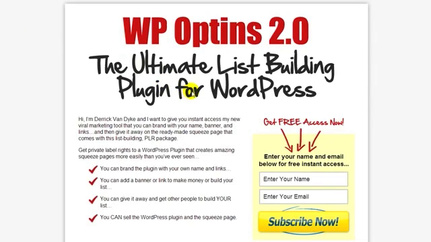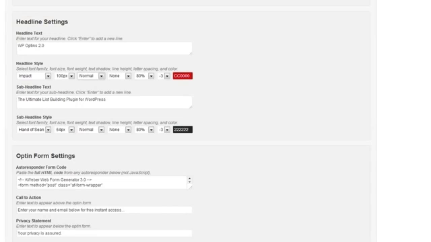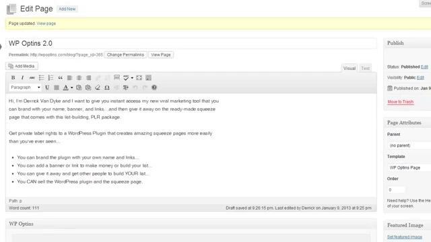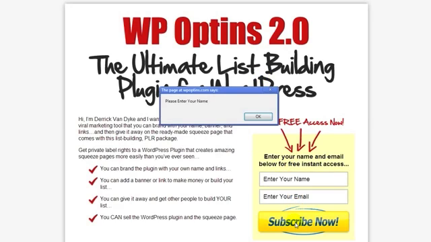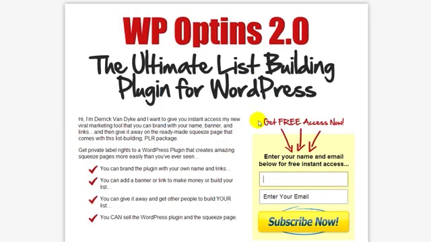But what if we want to add a drop shadow to our headline? All you have to do is select the size of shadow you want, and it instantly creates a drop-down shadow and converts your headlines into images. Now there are two other features that I want to show you on this page. One, we have JavaScript error checking for your form.